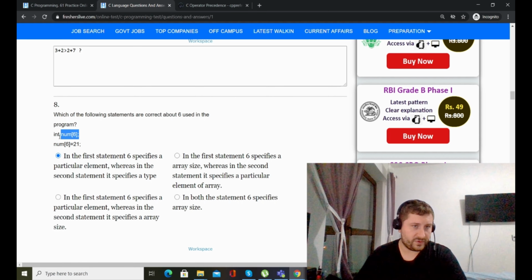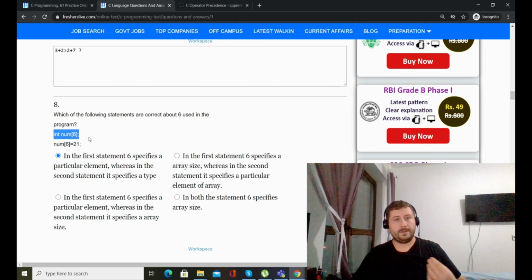6 here in the first statement specify the number of the elements of this array, of the array num, and this 6 specify a certain element. So this is not okay.